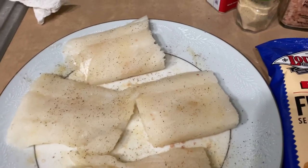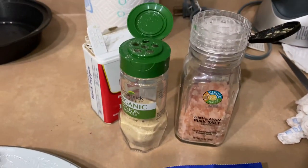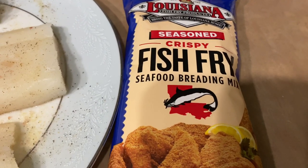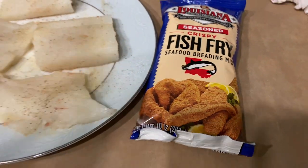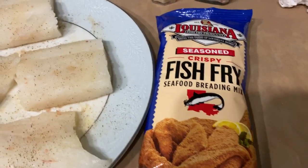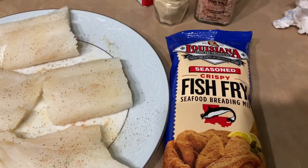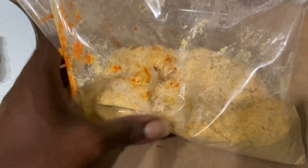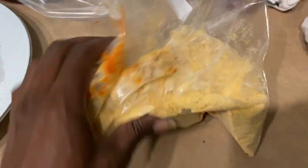So here's the fish. I seasoned it on both sides with all my stuff here. And now I'm going to put this fish fry in a plastic bag and put the fish in and cover it and fry it. So I put the batter in a bag. So I'm coating them. I'm just doing two pieces at a time.